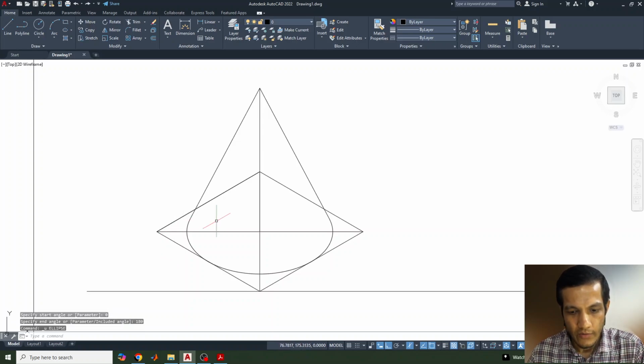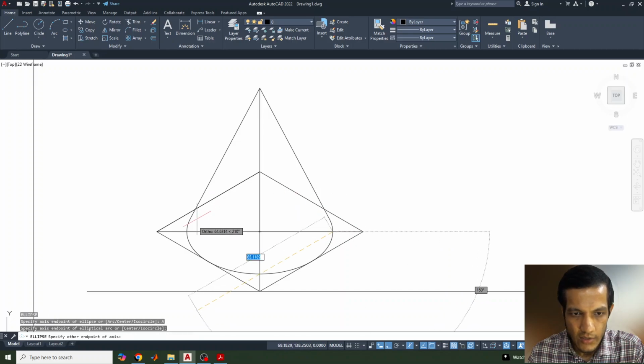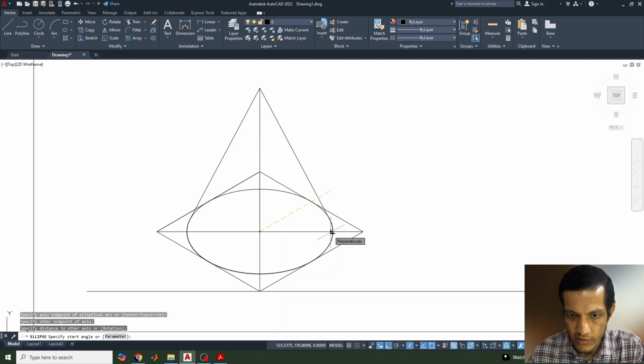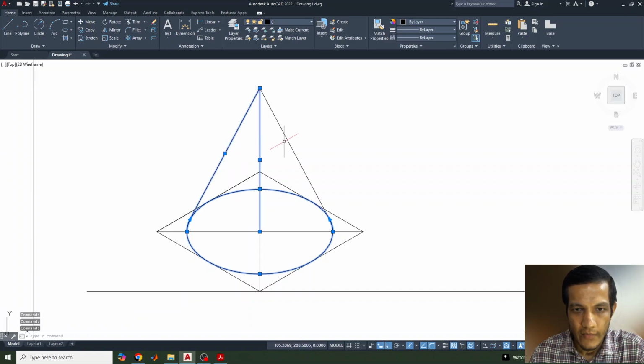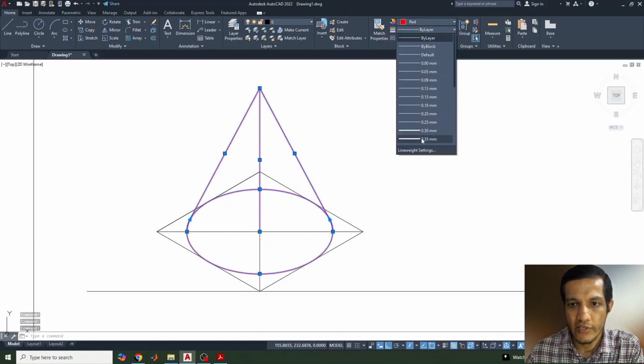So what we'll do, we'll go for ellipse and select this arc, select the starting point of this, now the end point of this, and join up to here, with starting angle 0 degrees, and complete it here, or you can directly give 180 as the angle. Now you got this one, and this will be given as a dotted line. The remaining things we can select and change some color, and thickness can also be changed here.